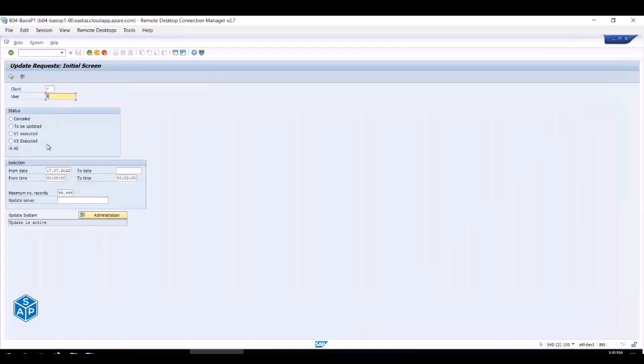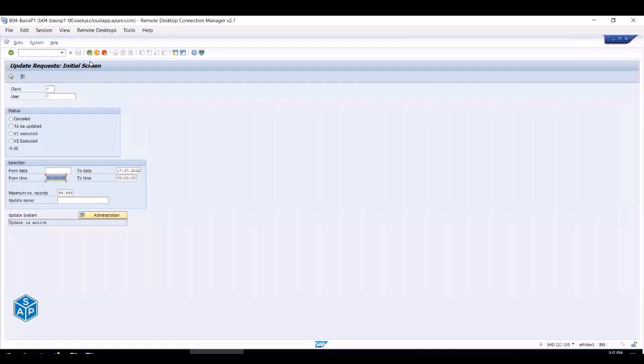You can directly do the selection from here itself. I think from date. So what you can do is that your date will be, okay, the date from here to date. So you can pass it to all the date, sorry, from to the current date. So F2, here we have to give the current date. For example, the date is 17th and 07.2022. Okay, this is the current date from time. So you want to check the time from the last from on this date.